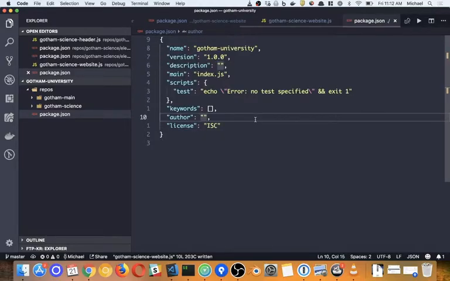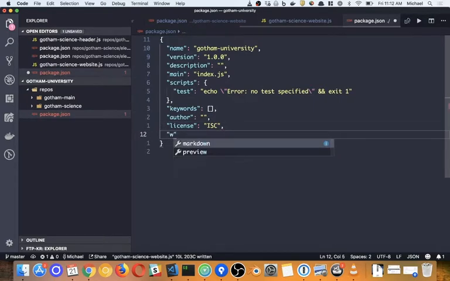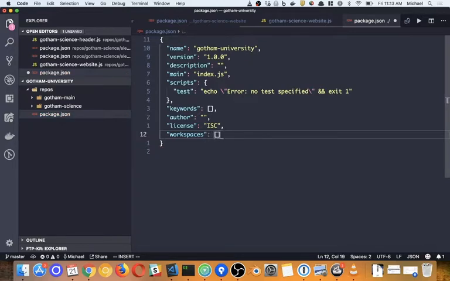But what we do need this package.json for is to add a Yarn workspace. So I'm going to add a new property called workspaces. And in here is going to be an array, so an array of workspaces that it should look out for.